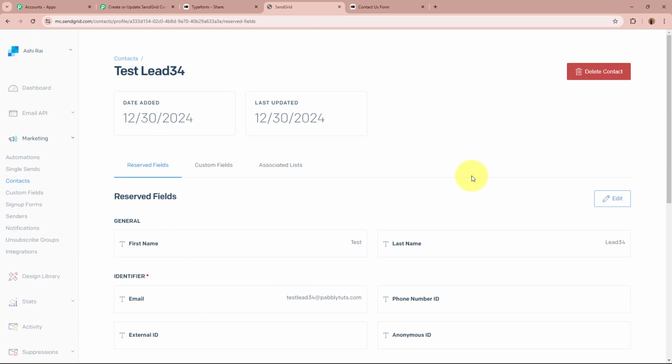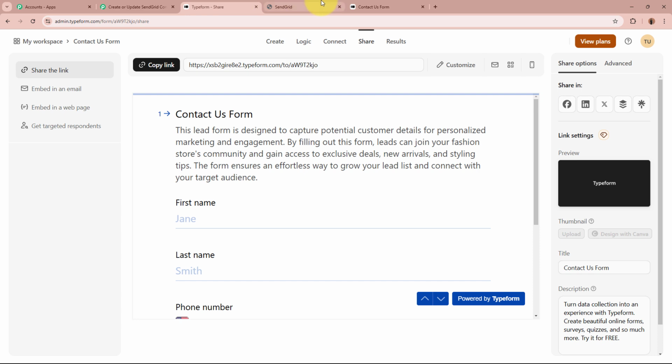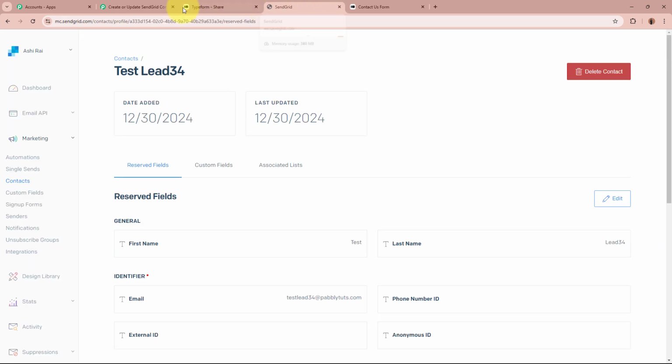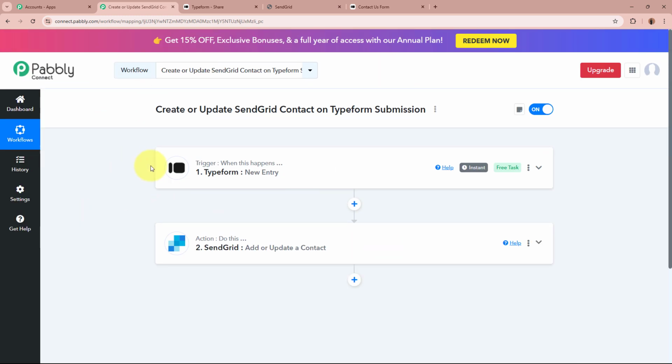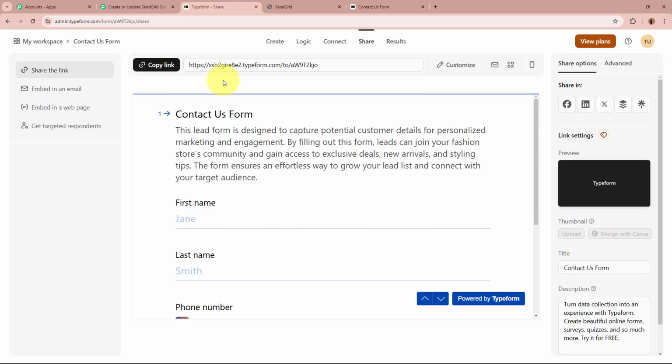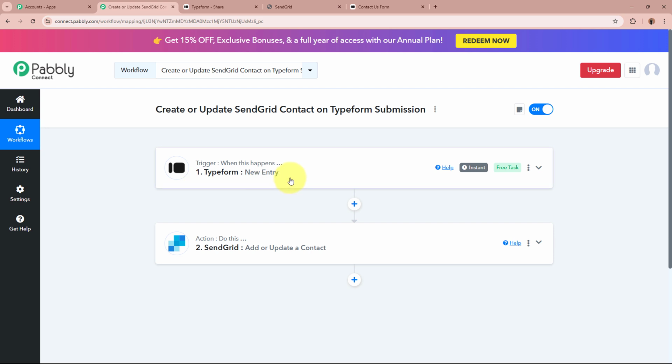As the contact has now been created, this means that Typeform and SendGrid is connected to each other and how we have built the connection with the help of Pabbly Connect. So now to sum up till now what we have done in the trigger, I've selected as Typeform new entry, as whenever we're using Typeform, a form submission is going to be done by the lead. Over here in the trigger, it is going to capture the response, and then later that lead is going to be created as a contact in our SendGrid account, as we've set up this action step, in which for the action application I've selected as SendGrid and action event as add or update contact. And by building the connection between these two applications with Pabbly Connect, we have completed this video right here.